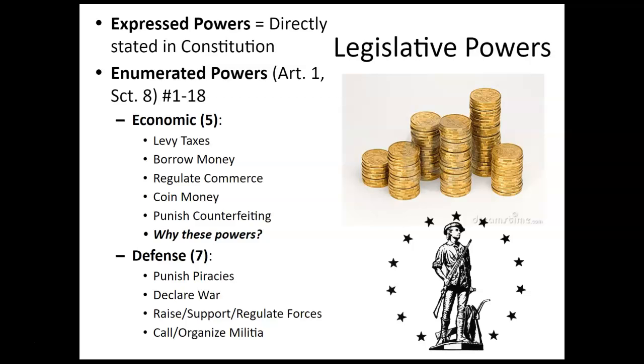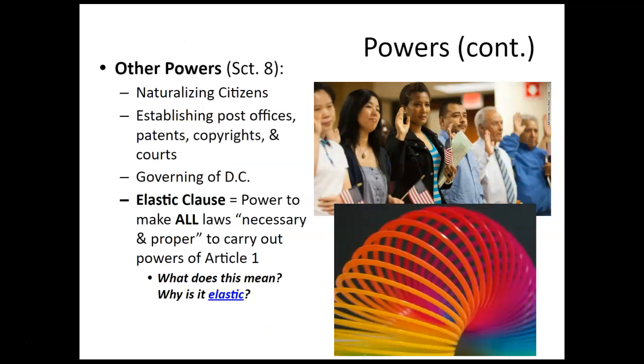And then the other things that they can do is they can regulate, raise, and support armed forces, as well as call or organize militia. So those other 5 powers are really about just raising and regulating military forces. All right. Now, as for the other enumerated powers, you can see them on the screen.